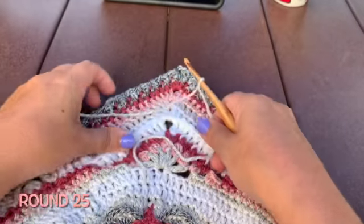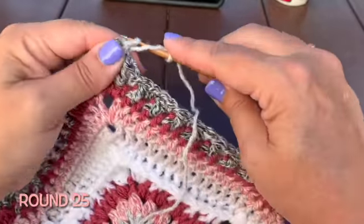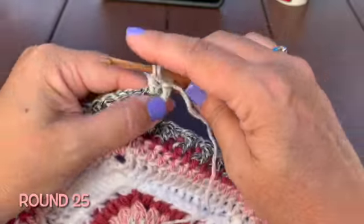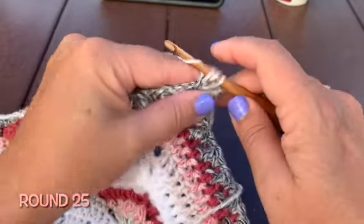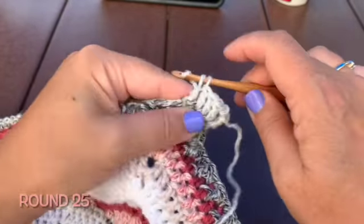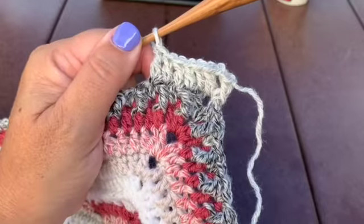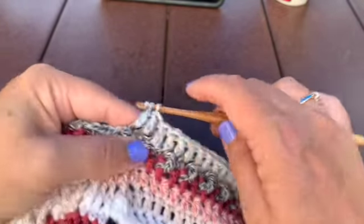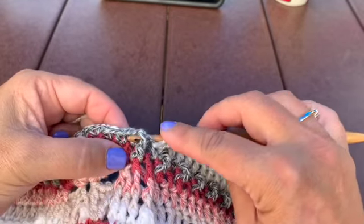Round 25, the final round for part 2. We're going to use color E and start in any chain 2 corner space with a double crochet. Chain 2 and double crochet in that same space. We'll double crochet in each of the next 20 stitches. 1, 2, 19 and 20 double crochet. We'll place a back post double crochet around the next 2.